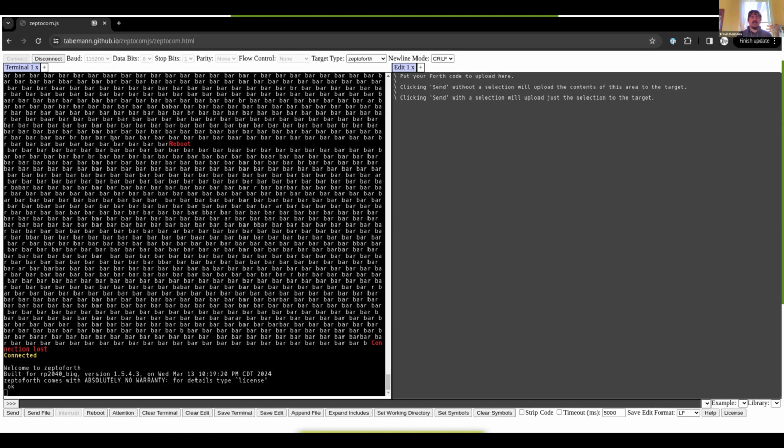Yeah, the problem with relocating code under zeptoforth is that zeptoforth is a native code compiler, and when it compiles to native code, there is the BL instruction, which means branch and link, but it's pretty much branch to subroutine, and it takes an argument that is a relative distance from the BL instruction. So if you moved your code, you have to go through all the code and update all of the offsets for the BL instruction. Sure, sure, sure. Yeah, the code must be relocated.